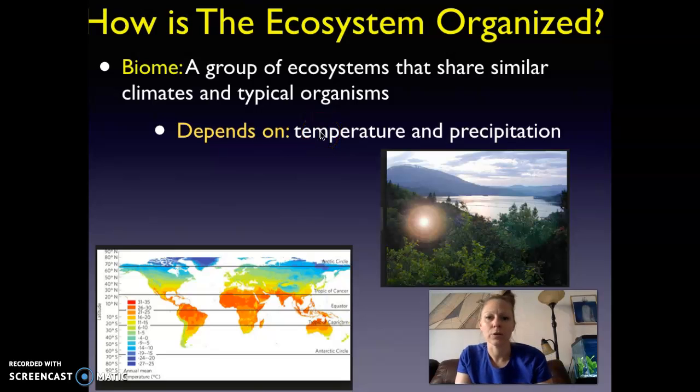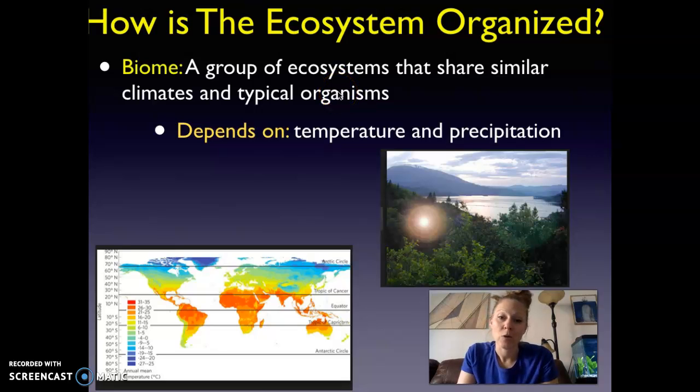If it's a temperate rainforest, we're going to have seasons. That's what temperate means. It means that it's going to be changing. And so we live in a temperate area. We have 4 seasons. We live in a temperate deciduous forested area. And so here our biomes are dependent on the temperature and the amount of precipitation, and those determine what types of organisms and populations are going to live in that area.